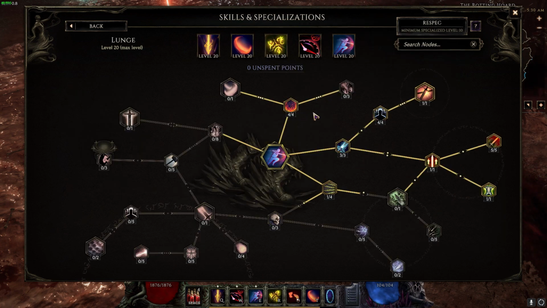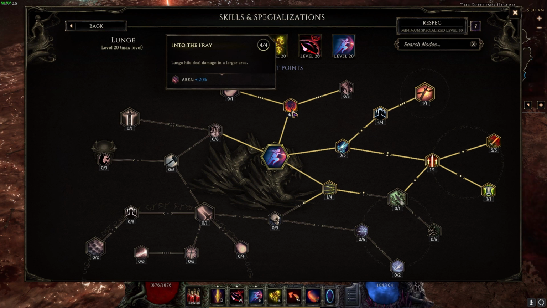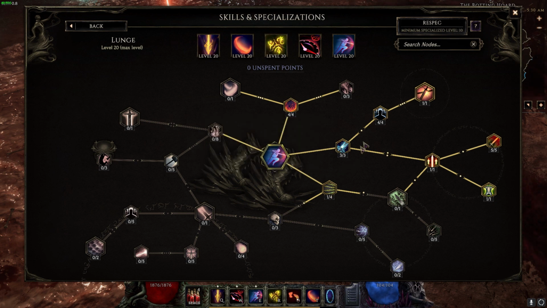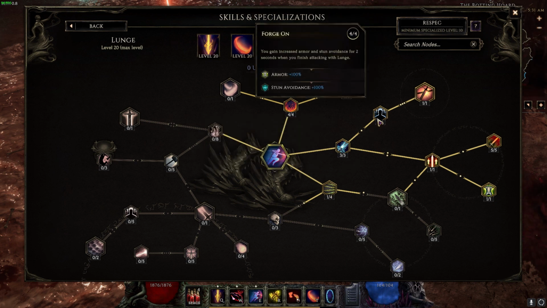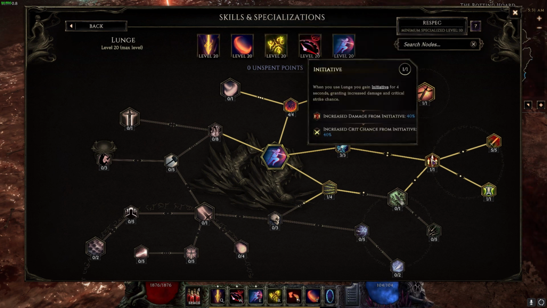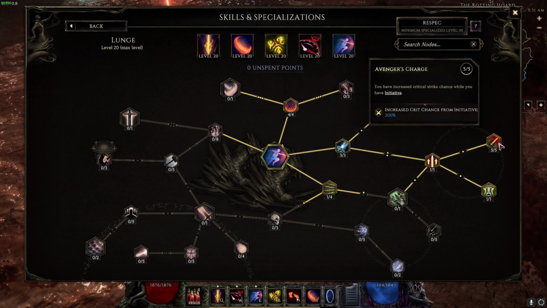For Lunge, Lunge is again giving us a huge amount of critical strike chance, gives us a little bit of damage, and we are invincible while we lunge, which is always nice. We have 4 points into the Fray, 3 points in Tactician, 1 point in Deadly Aim, 4 points in Forge On for that 100% increased armor, 1 point in Unstoppable so that you are invincible while lunging, 1 point in Initiative so that you'll get an initiative buff for 4 seconds, which will give you 40% more damage and 40% more crit chance. With 5 points in Avenger's Charge, it's now 240% more crit chance instead of just 40.